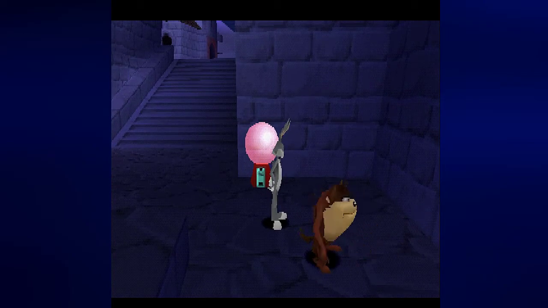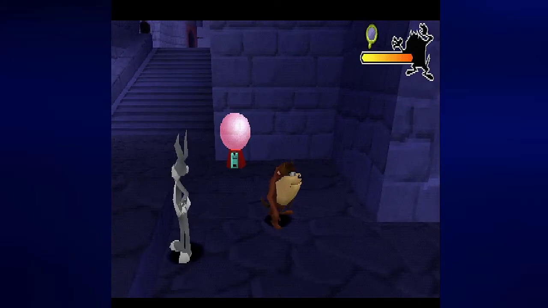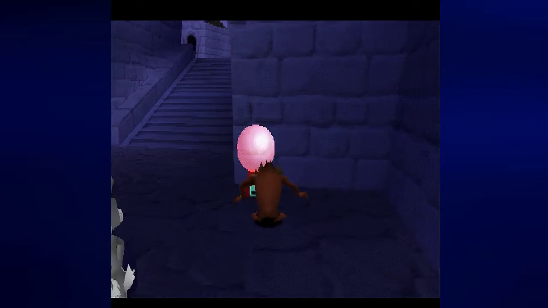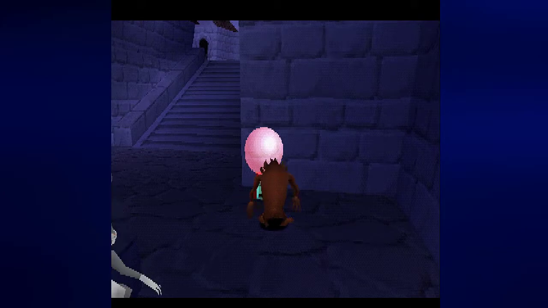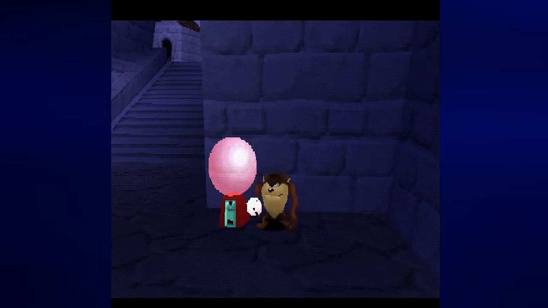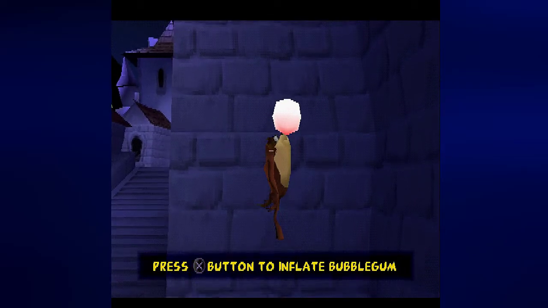And Granny not only doesn't tell you the controls, even though the controls are there in the subtitles, but you can't learn them again. Game, why did you do that? So anyway, we need to switch to Taz, attack the bubblegum dispenser with square, and we'll get a gumball. Press triangle to eat the gumball. Press X button to inflate the bubblegum.